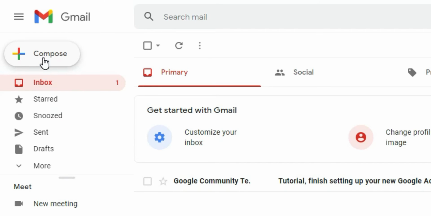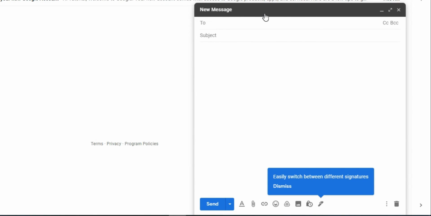So when you click on the Compose button, you get this little window that shows you different components of this window. The first is the email address of the person that you are sending an email to. Then you write a subject line, which you should draft intelligently so that the person receiving the email opens it in time. Then your email body should have a proper salutation, a proper message, and in the end you say thanks or regards and stuff like that, followed by your name and other details.